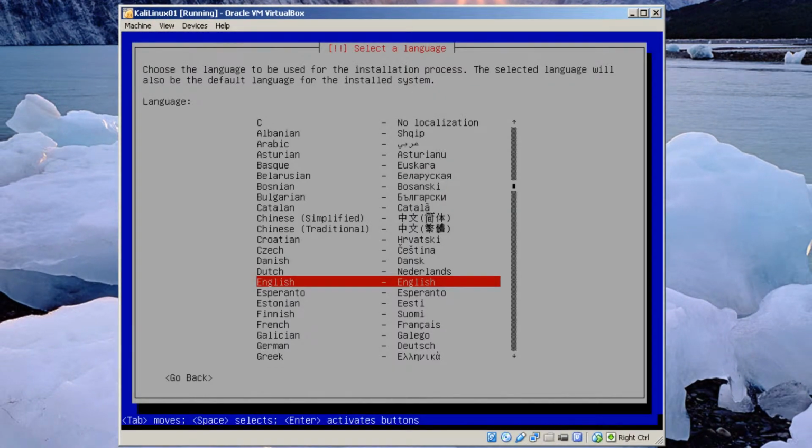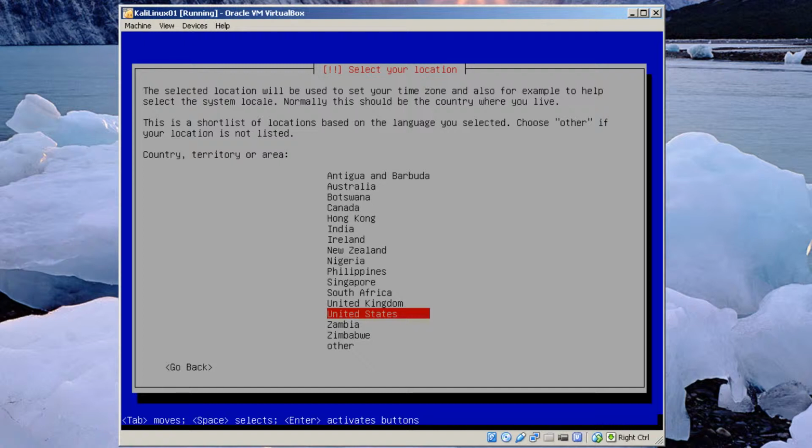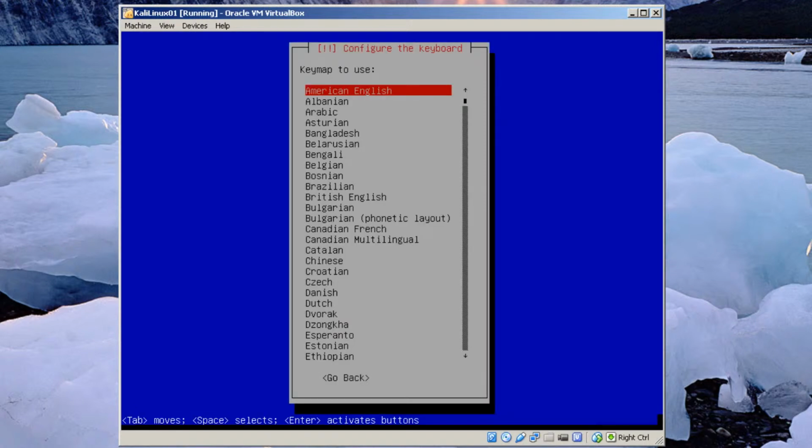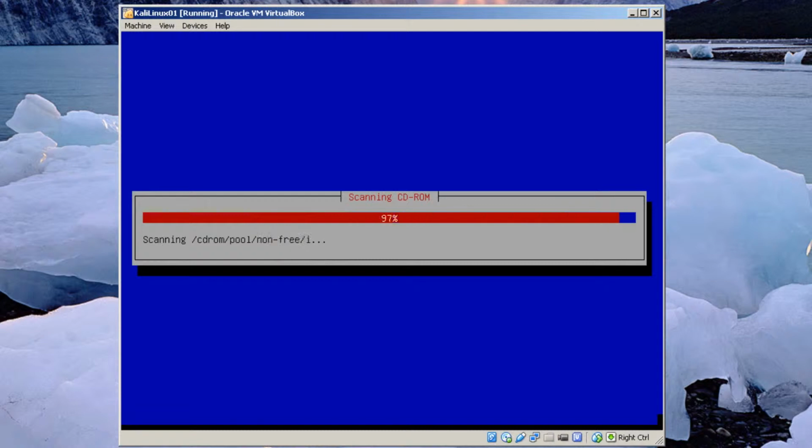In my case, the default shows up English. I'm going to click yes to that, or just click Enter, and then country to United States, which is where I'm at. You may have to make some choices there. And American English, we'll hit Enter, and that's for the keyboard. I'm going to let it go on trundle. Anytime there's a screen where you have to make a decision, I'll bring that screen up.